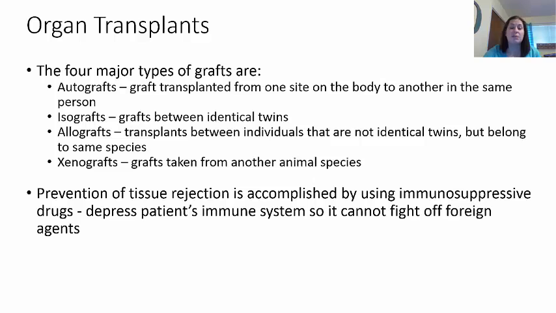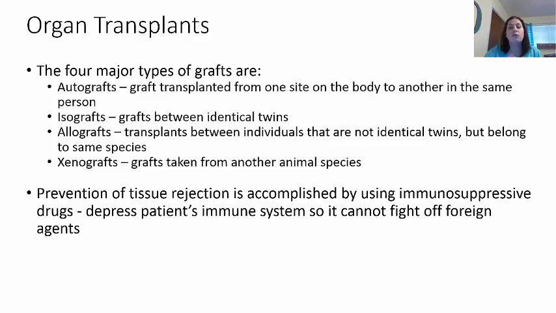However, there's a third type. Xenografts means you got a graft or a tissue from another species. We don't see this very often, but one good example of this is pig valves. We can take pig valves out of a pig's heart and put them into our heart to work. And the same thing with bovine or cow valves. All right, it means it came from another species, not from a human.